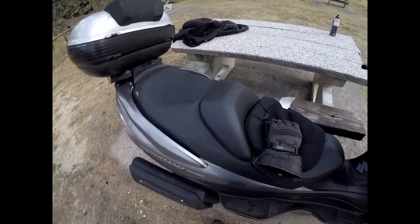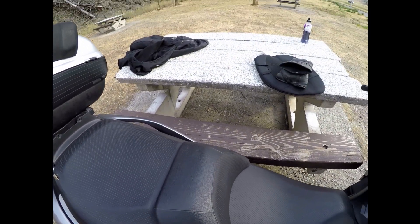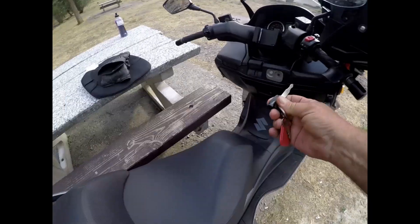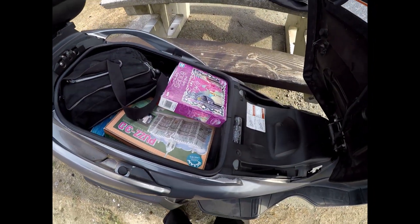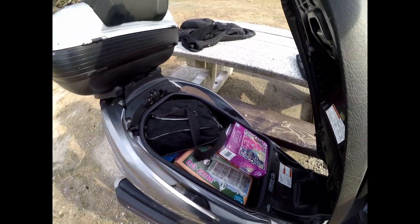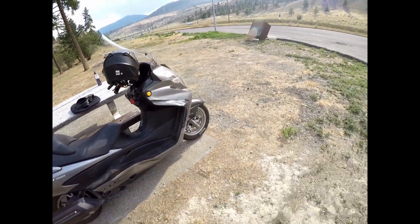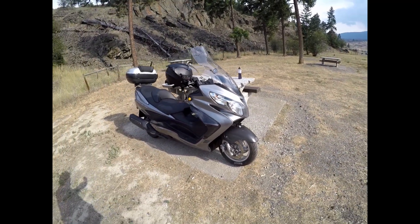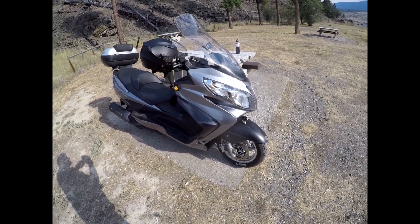Like I said, we have some puzzles and games — check this out. This bike is crazy, you gotta get the key, put it in here. You ready? Look at that — all kinds of games and puzzles and toys. Feel like Santa Claus. So that's what we're doing today, we're on a mission for games. It just means I get to take the Burgman. Anyway, I think my phone's ringing, I better answer it.